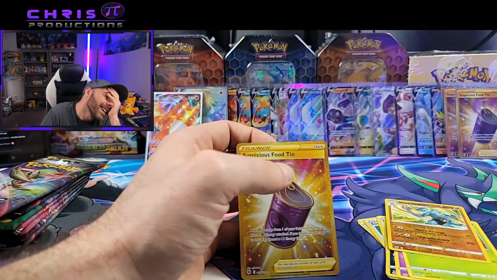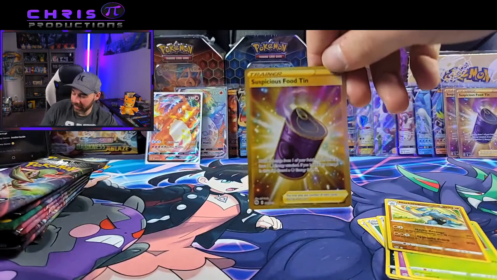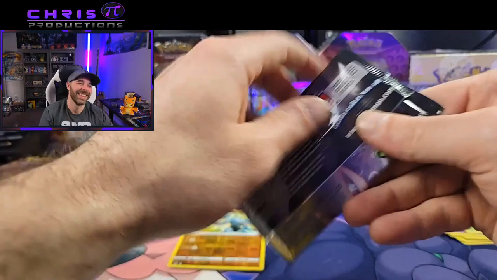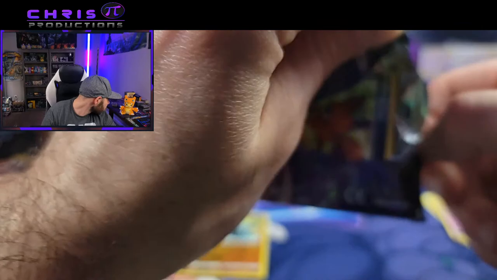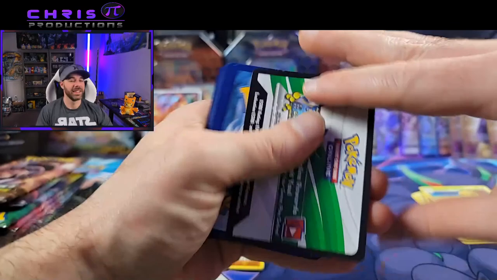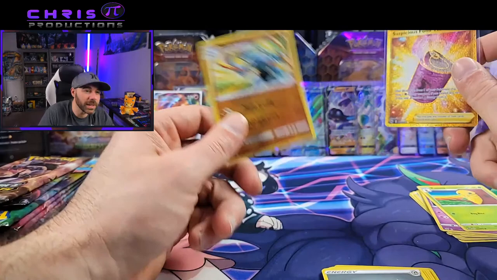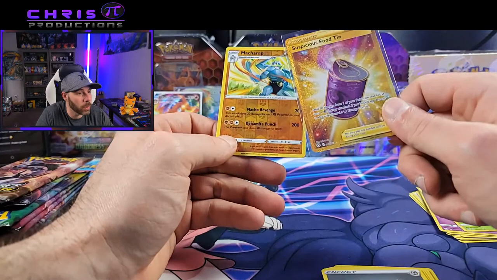Why is this the only one that we can find? I would even say a Gardevoir or something like that, like anything but Suspicious Food Tin. Hey, Pikazard, you're really not helping me, man. You're not helping me. Oh my god. Maybe that, you know what? Hold on, I'm gonna put this down for a second. That's what this is. We've gotten so many, but you said it. You're the one that said it, Wonder Robbie. Suspicious Food Tin is protein from a champ.